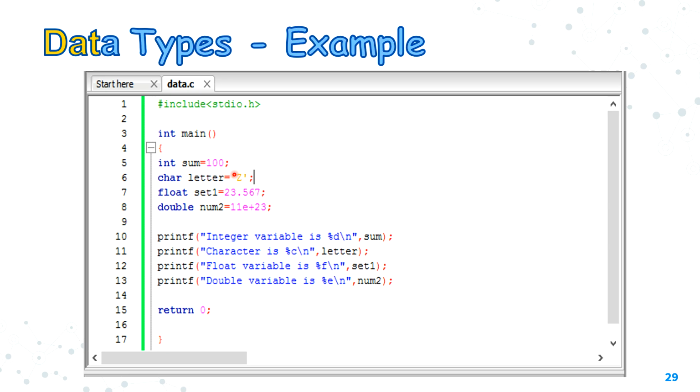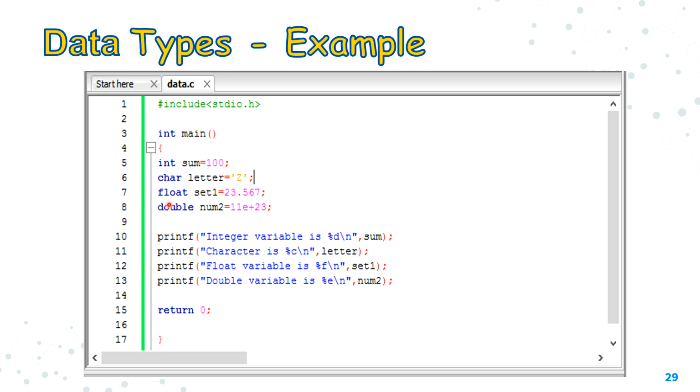This declares an integer variable sum and assigns the value of 100. For line number 6, we have char letter = 'Z'. So this declares a character variable, in this case letter, and assigns a single character.